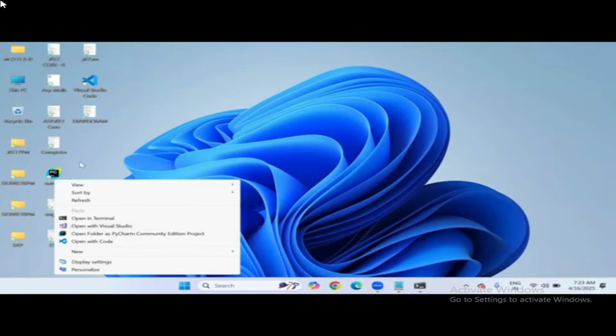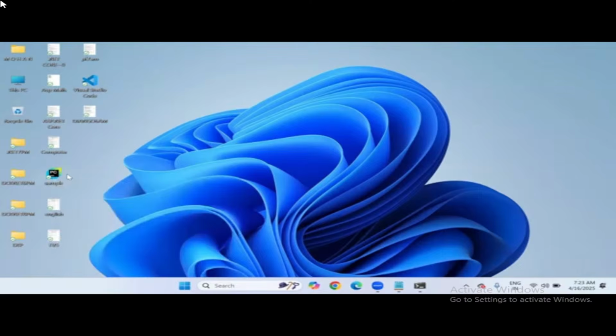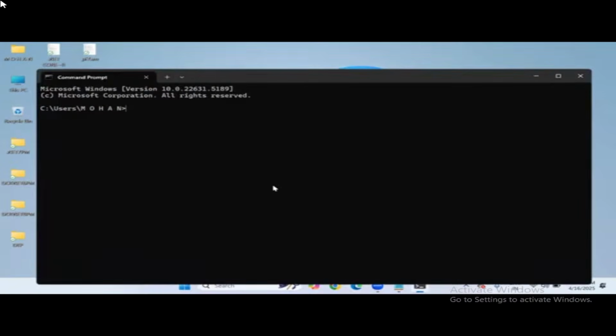Okay, I'm trying to find out the path. Actually, this path is present in OneDrive location. My desktop is present in OneDrive location, so that's what I'm moving towards. Otherwise, in your case, you can directly pass desktop only. But in my case, the desktop is present in OneDrive, so I'm moving towards OneDrive location: cd space OneDrive.